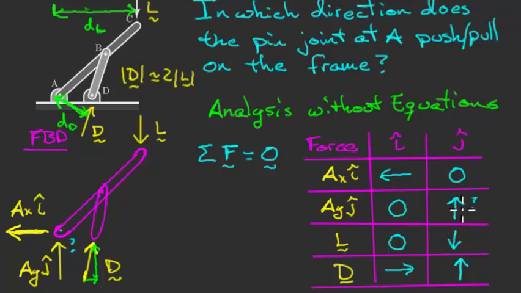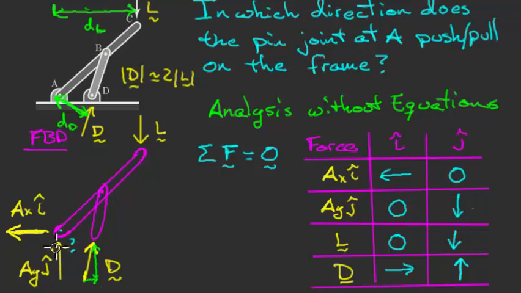So therefore, again, I got the arrows wrong here. We need this vector, the AY, to point down in order to make this vector addition work, right? It's the D that's the big one. L is smaller than D, so it doesn't quite completely compensate for the D going up. So I need more force going down. That comes from the AY. AY is going to have to push down in order to keep this system in equilibrium.